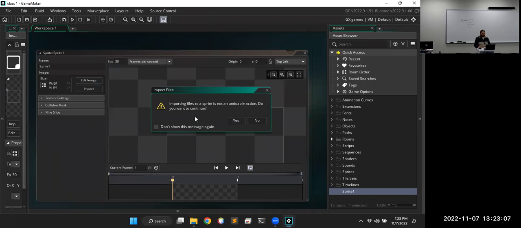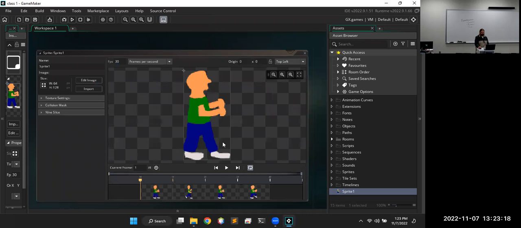And you'll see this message box a lot. Obviously, there's that checkbox at the bottom. I would highly recommend not checking that box and just hit yes every time, because when you hit those non-undoable actions, that seems like a strange word, the actions that can't be undone, you want to be careful with it.